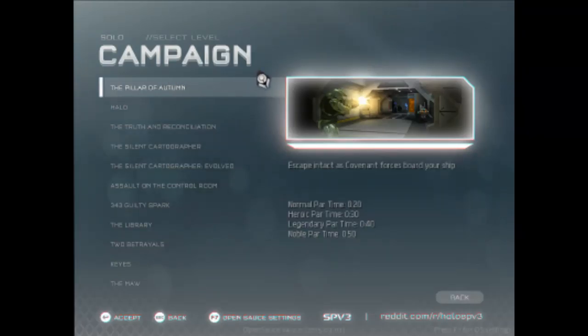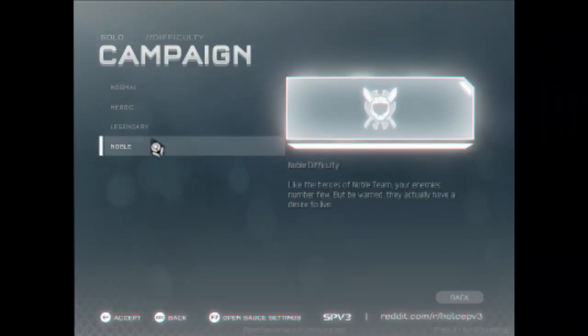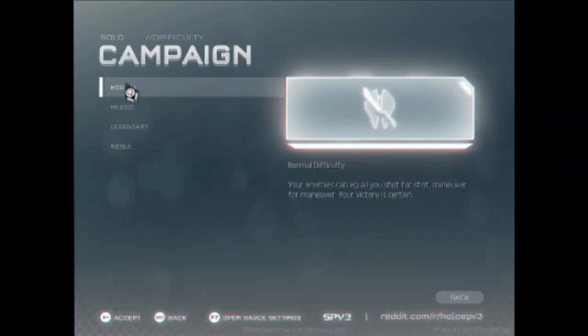Why, you ask? It's quite simple. The maps have been customized to be a whole lot more intense. And of course, the easiest difficulty we'll ever get is normal, which is the regular normal. You can go for Noble if you want, or Legendary, St. Helios, or just Spartan. But personally, I would go for normal, and I'm no goddamn tryhard.